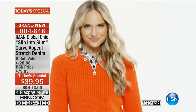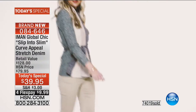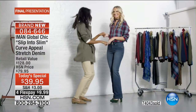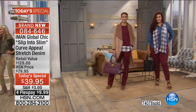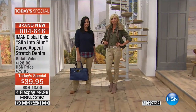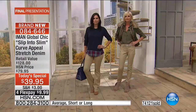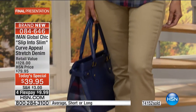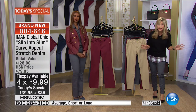Statistically, women buy more tops than bottoms because they can't find a bottom that fits. That's exactly what Iman is solving. The perfect fitting pant eliminates the frustration of jeans that dig into your waistline, flatten your tush, or don't come in your length. Sizes 2 through 24 in short, average, and long — fall's hottest colors — nothing digging in, everything elongating. For under $40, it's the masters of illusion. Don't forget: spend $100 and get free shipping on all Iman items.